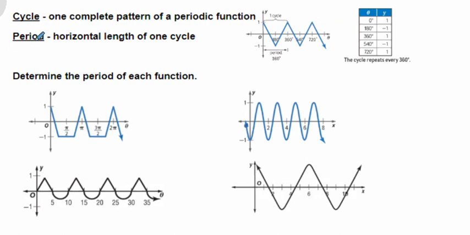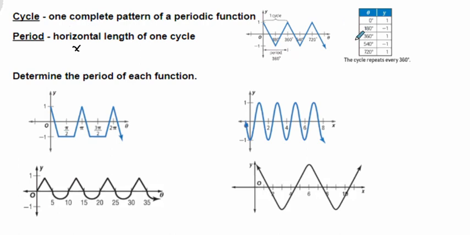right? And so the period, the way that works is the period is the length of time it takes to make one cycle, right? The horizontal length of one cycle. So I called it time. It's actually not time. It could be distance. It could be whatever, right? But we're talking about the horizontal length. So in other words, your x that it takes to make one cycle. And so on this one, your period goes from 0 to 360 degrees before it repeats, right? So your period is 360. So those are the ideas of cycle and period, right?